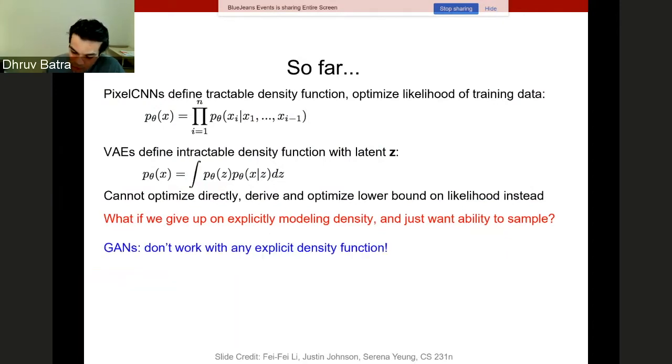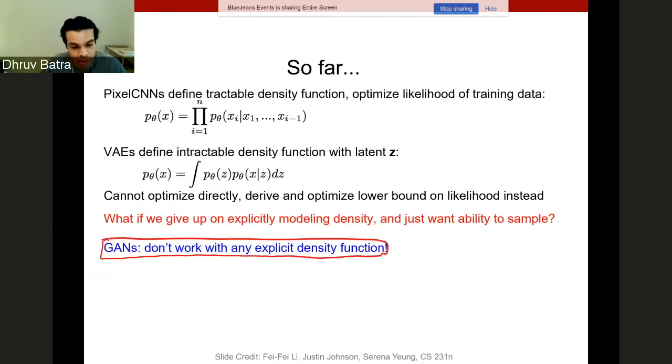One thing I again want to highlight is that GANs do not work with an explicit density function, which means that you cannot ask questions like, what is p theta of x? This seems trivial, but it causes problems. It means that there is no way to measure the likelihood of a data set under your model. Your model just cannot answer those questions.